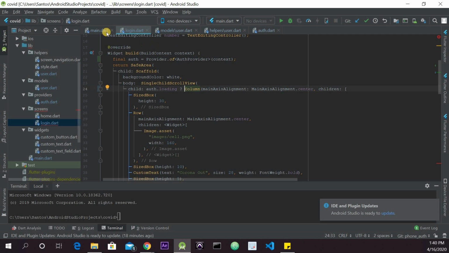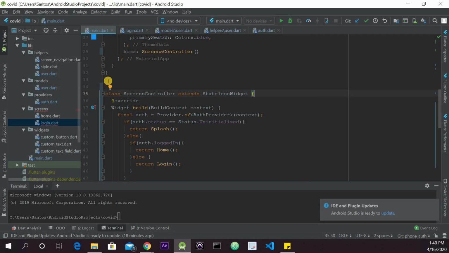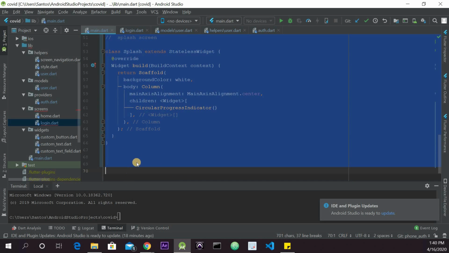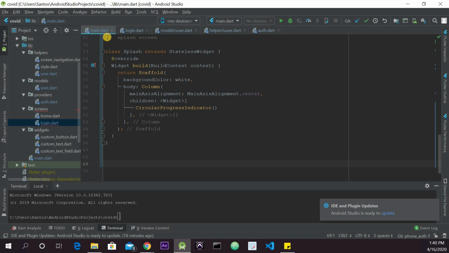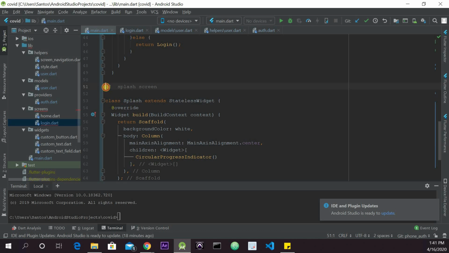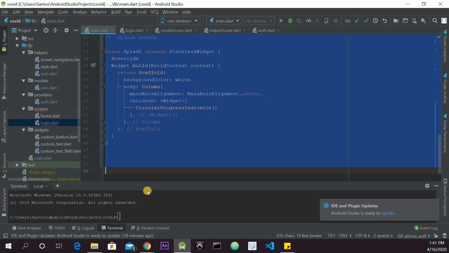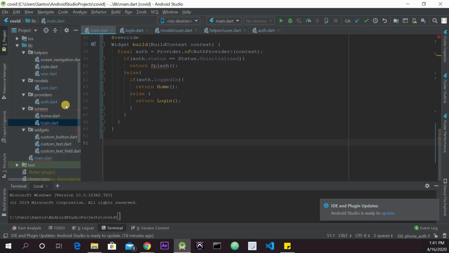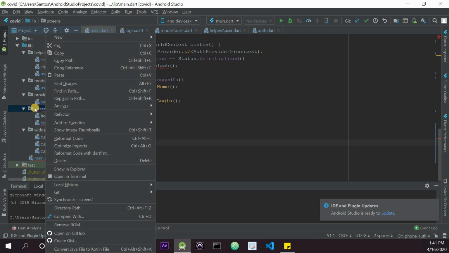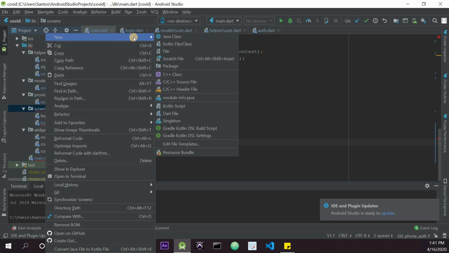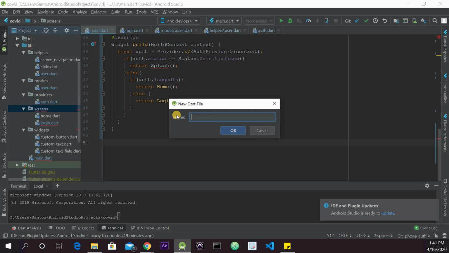you know what, I think that we should remove this from here. Let me get rid, oops, I'm talking about the splash screen actually. I think I better get rid of this so that I don't complicate things for you guys. So let me get rid of the splash screen. Let's just create another screen in here, which is going to be a new Dart file. We're gonna call it splash.